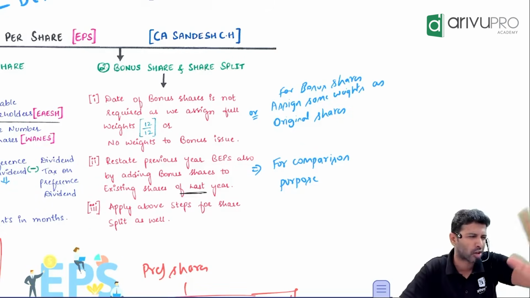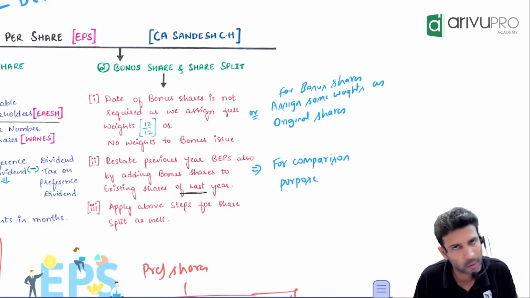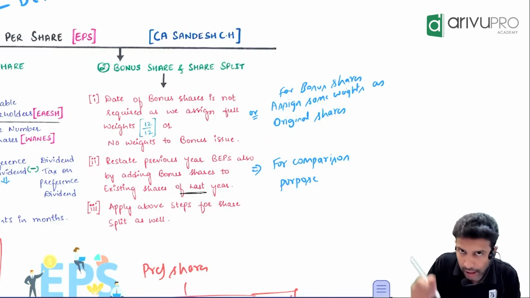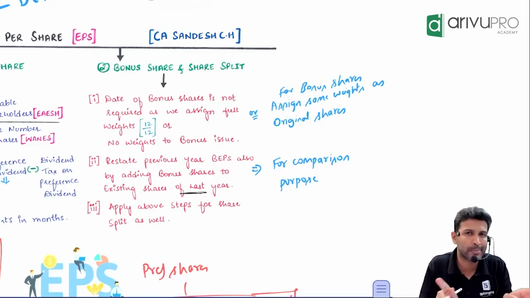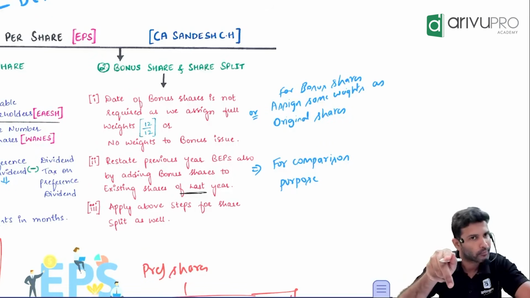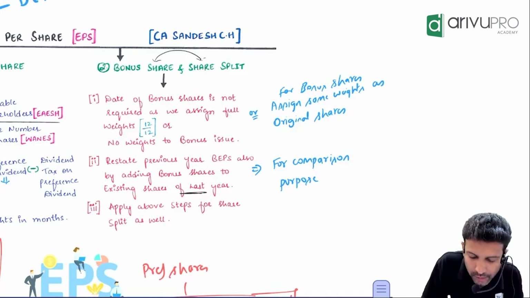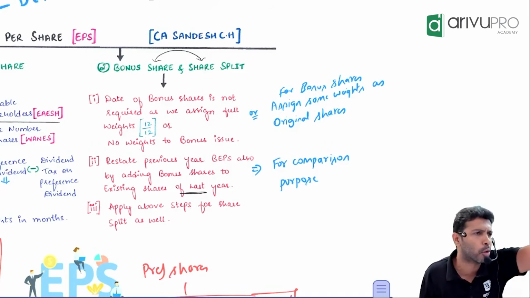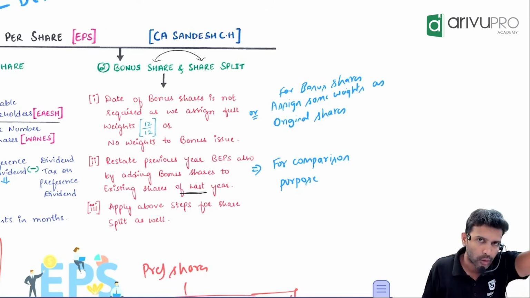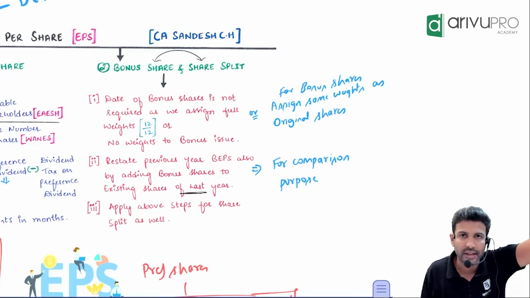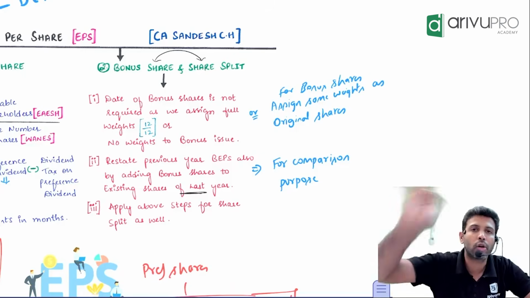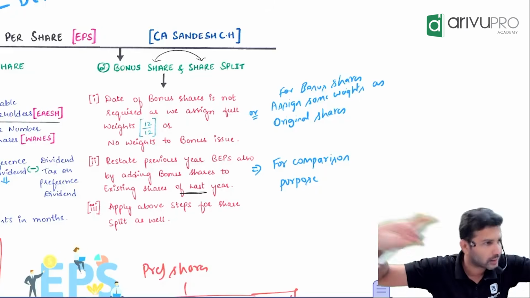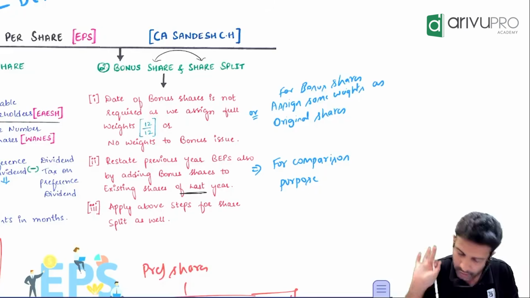I told you the logic, but I'll not go into the logic; we'll not have time for every logic here. The same drama you do for bonus shares, we do for share splitting also. Share splitting means one share will become two shares. Whether it is bonus or share split, we do the same. So two pointers for bonus. One, whatever weightage on original shares, same weightage for bonus. Second, restate previous year's EPS. How do you restate? Simply think bonus was given in the last year and recalculate. That you'll get the right answer for the time being.